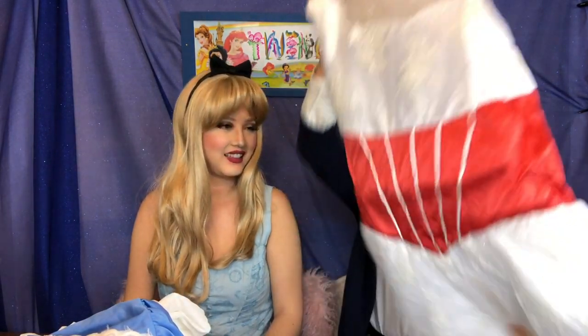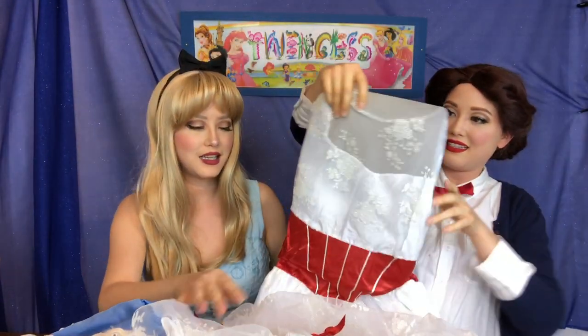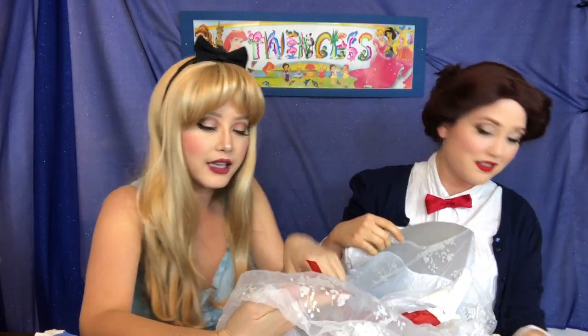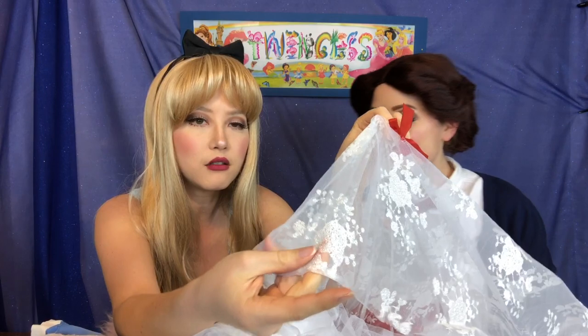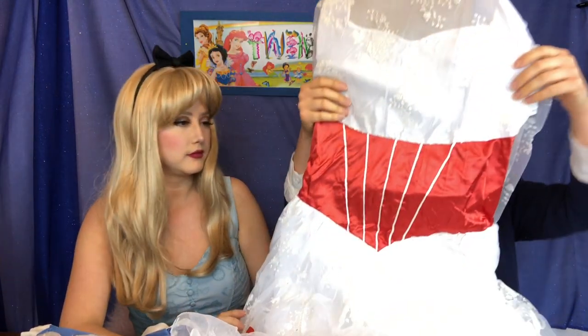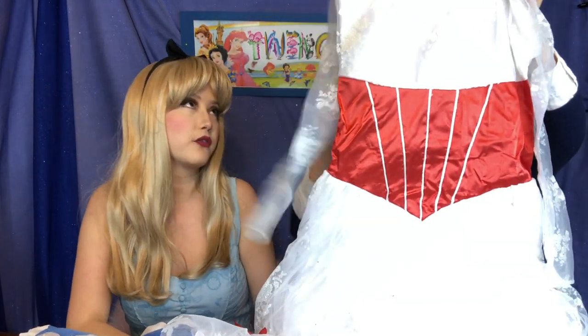Here's the dress — oh my goodness, she's stunning! So the skirt has a lot of glitter. Can you see these little glitter patches? They're really sparkly in real life; it's hard to tell on camera. And the beautiful little corset part. This is our first time cosplaying Mary Poppins, and we were so excited after the new movie came out — that movie was so good, and the original was so good too.